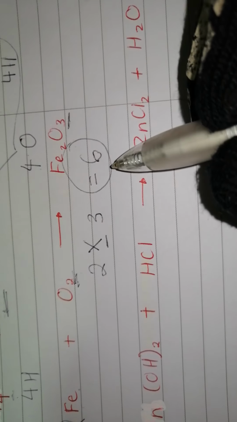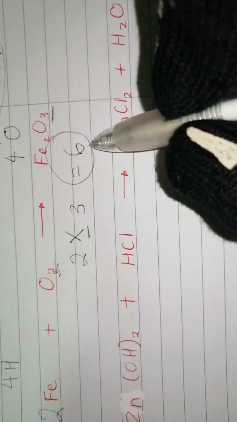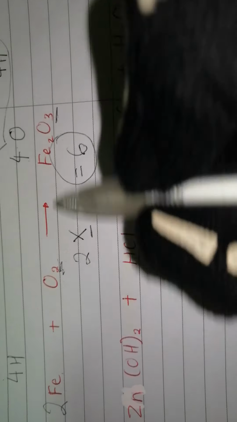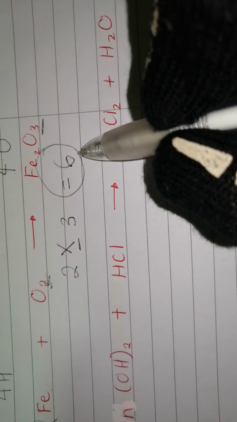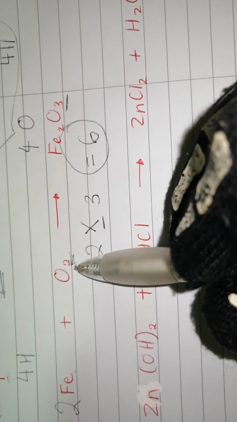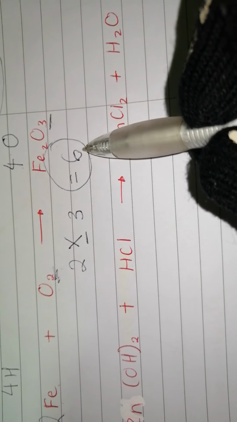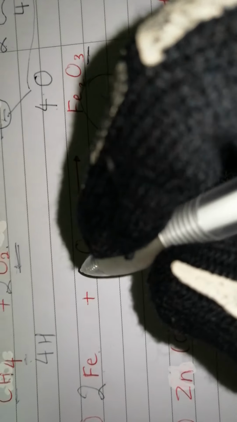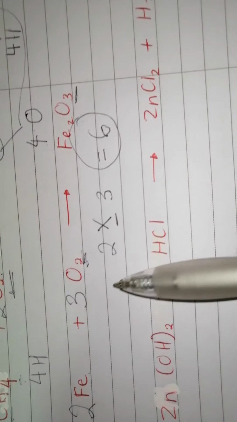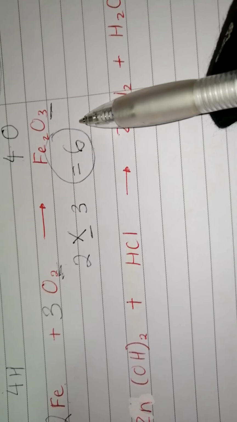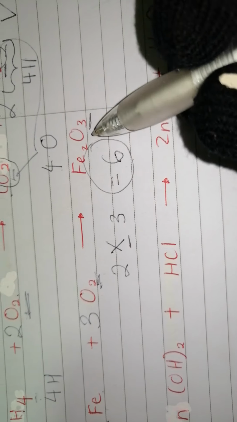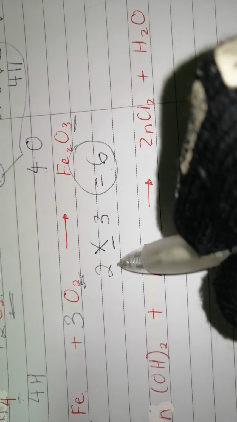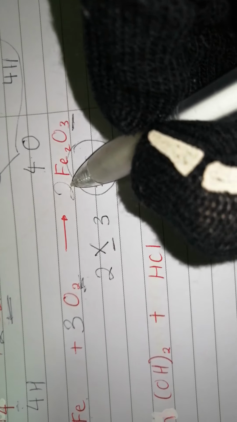Now you are going to try to make both sides equal to 6. Whatever answer you got from multiplying the two numbers, the 2 and the 3, you're going to make both sides have 6. So on this side you have 2 and you want to make it a 6. So what can you do to 2 to make it 6? You multiply it by 3. So you're going to put a 3 in front of here. So 3 times 2 will give you 6. And then on this side, you have a 3 and you want to make it a 6. So what must you do? You multiply it by 2. So you're going to put a 2 in front of this.